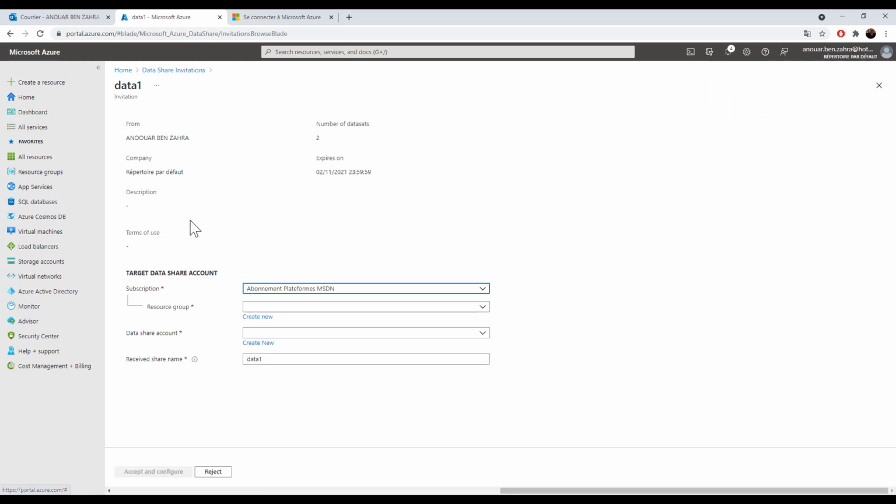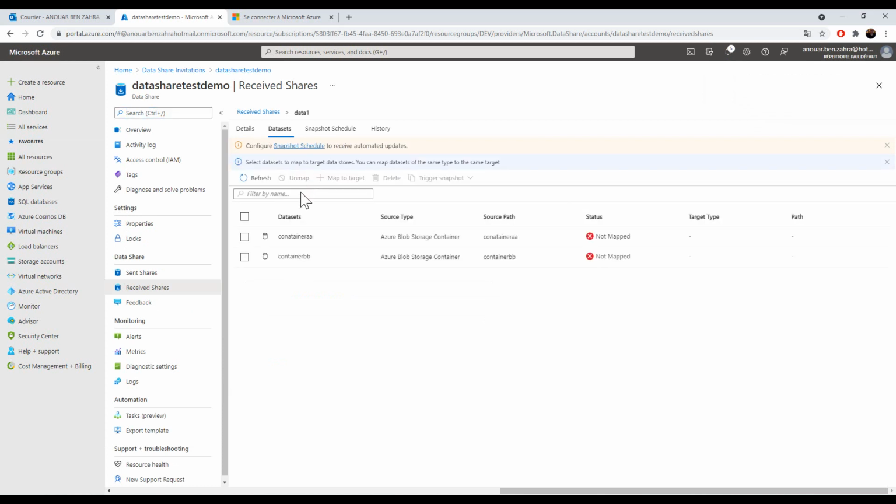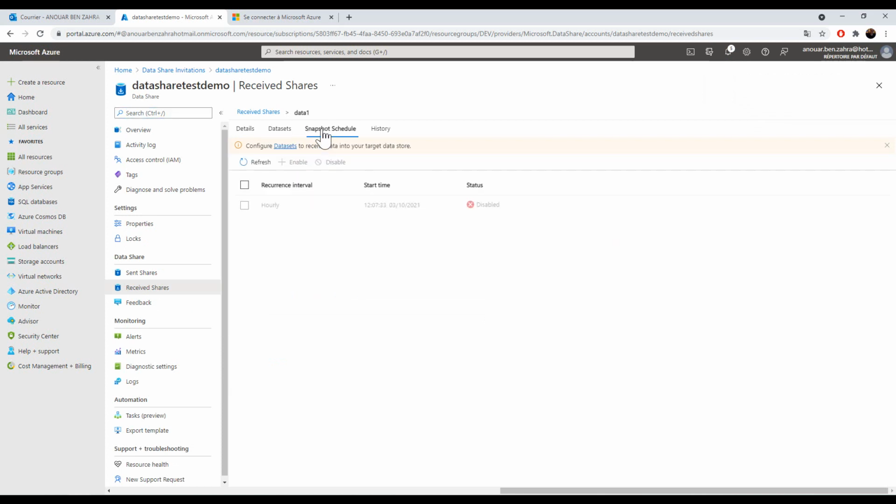I have my data invitation. As I said in the previous video, to receive the data, you should have an Azure subscription. I have chosen my subscription, the data share account, and the received share name, and accepted the configuration, and then I have my dataset.